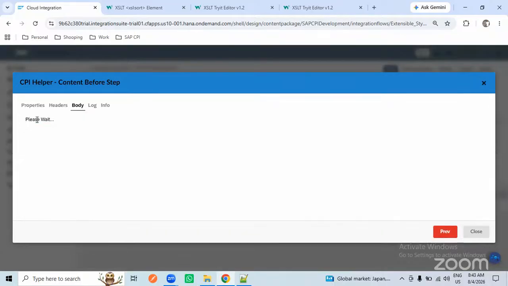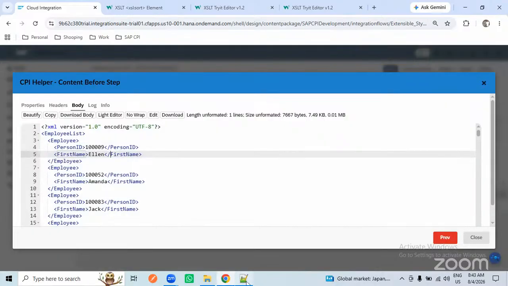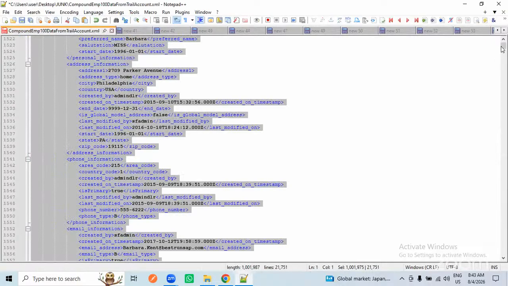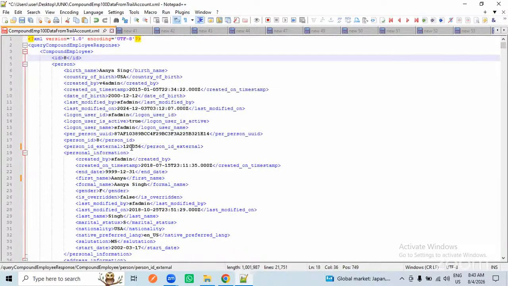See, earlier I got this 120056 as my employee ID. In my content also, in 100 employees also, I have this person ID 120056.